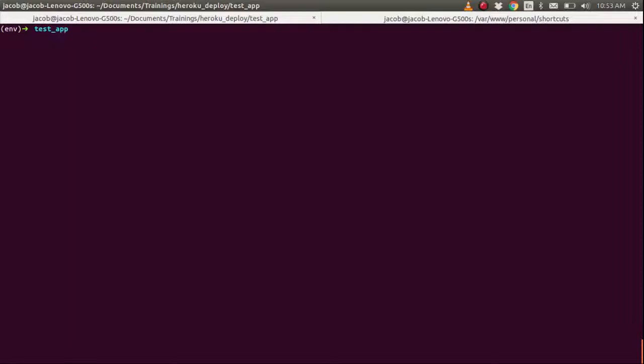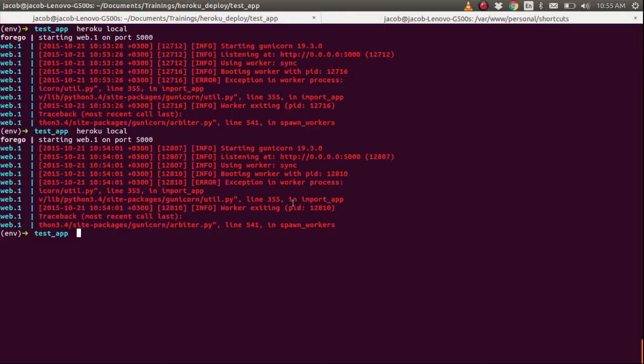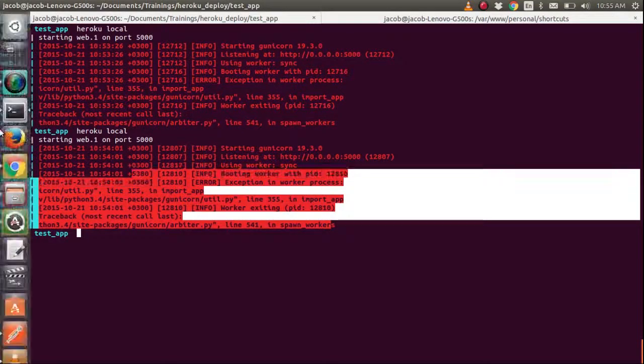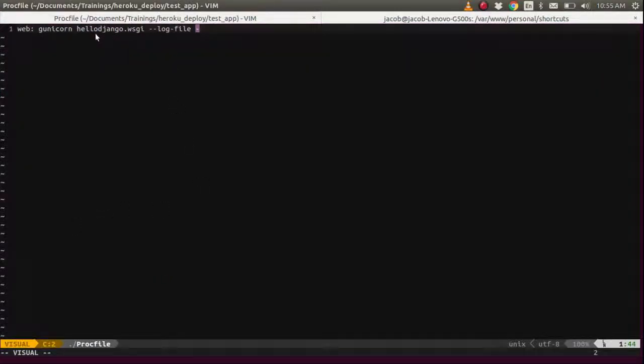Okay, so now our application should be able to run at least locally, so we can test that out by running this command. Okay, we have an error. I seem to be having a problem with our Procfile. So let's see what it says. Okay, there we go. We can see that this picked up what was being used in that tutorial. So we need to change this to our own application. So this is now test app.